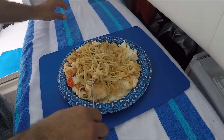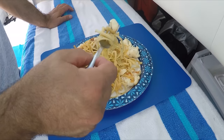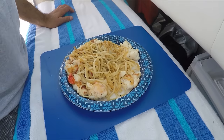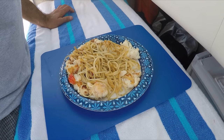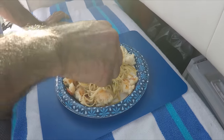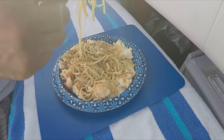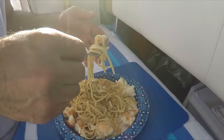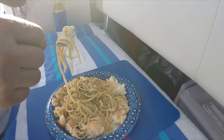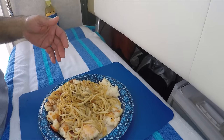Now the season for lobster is going to be over soon. I believe April 1st. If you think about getting lobsters after April 1st, you have to wait until, I think, August. That's why I wanted to come now, because of the coronavirus epidemic, they might close leaving the country.